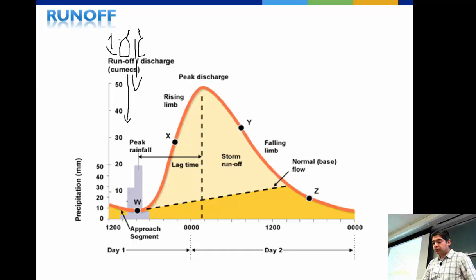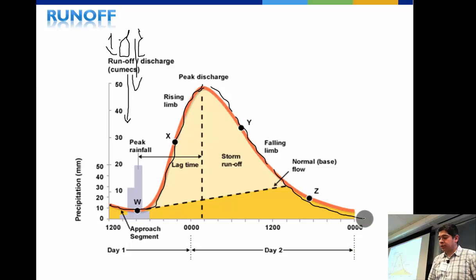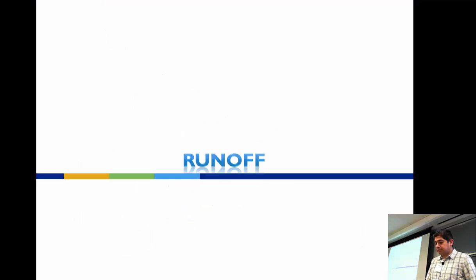columns. When it starts raining, the river will not immediately respond. It takes some time until all the water gets into the river, and then the river starts rising. And that's what happened here. This is when the river starts rising. We have a big discharge, and then it will go down. This side is called the rising limb of the hydrograph, and this is the falling limb. That is basically how it looks.